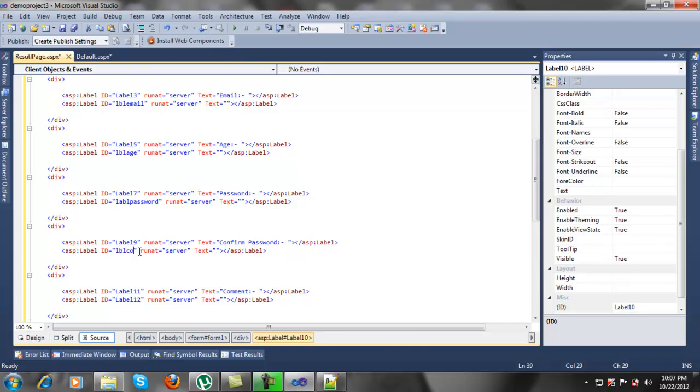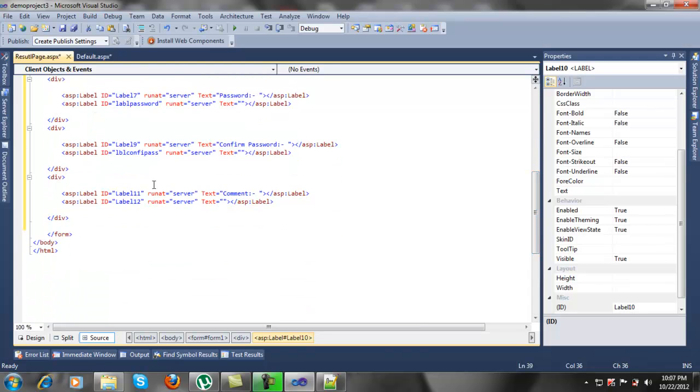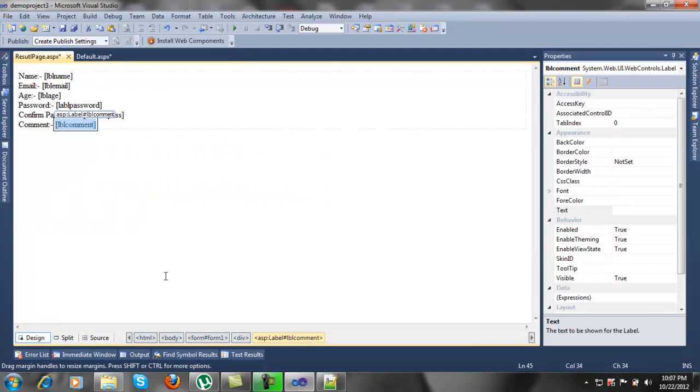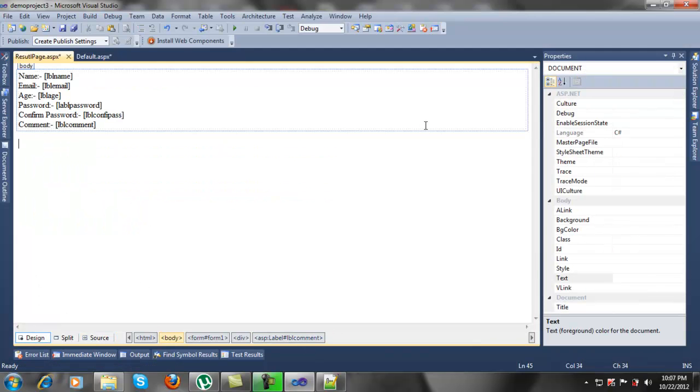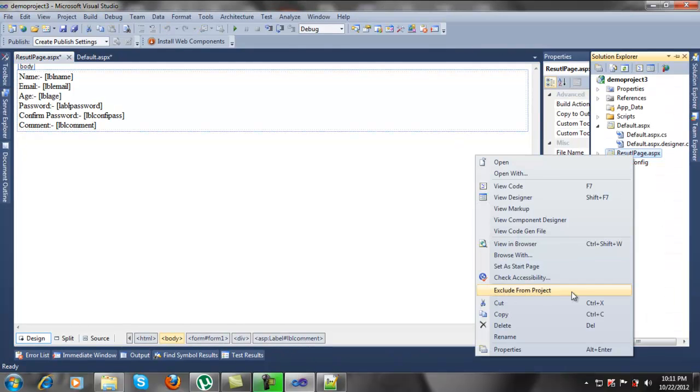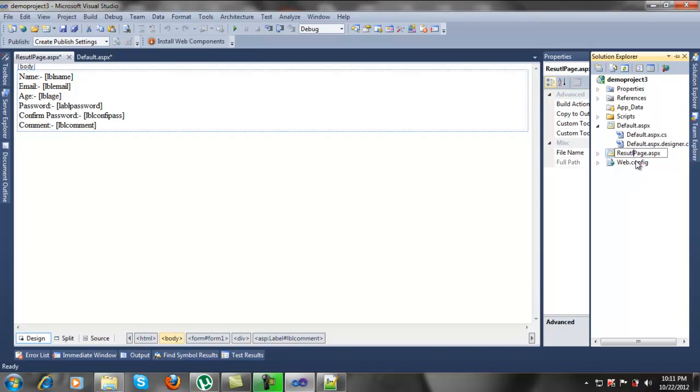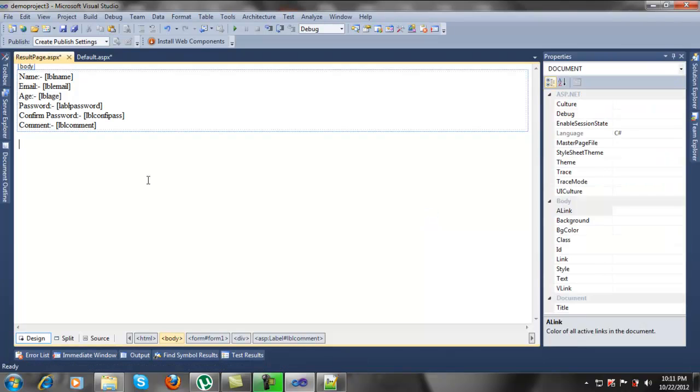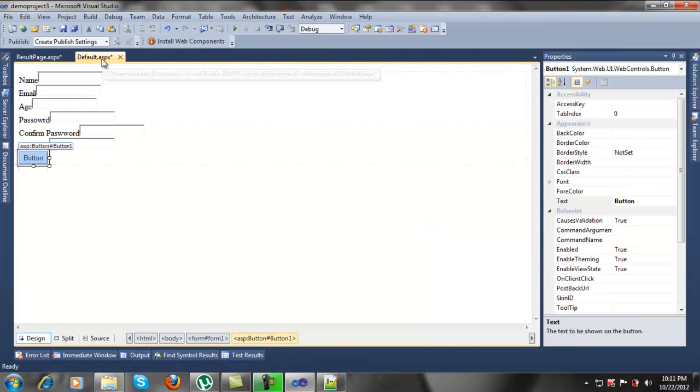Let's say label confirm password. Let's say label comment. And let me show you we have this design view. Let me rename this page, there was a little spelling error. That's right. Result. Okay, that's good.